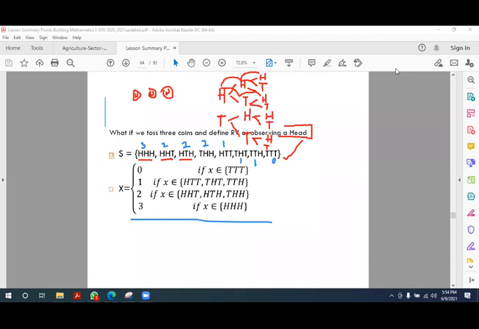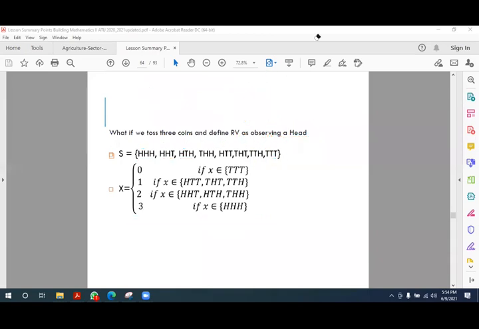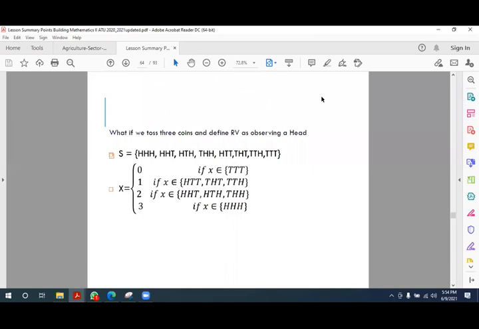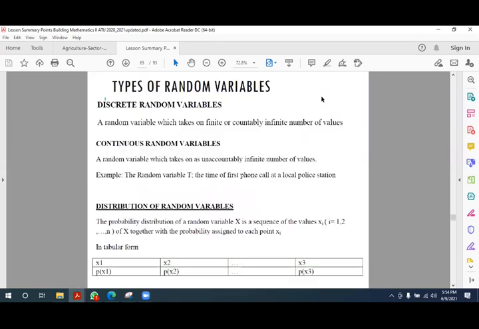Please, I'm asking whether after this there is another calculation again. Yes, that's all for the random variable. So we are going to the next concepts. Then we'll look at how to advance this. So this is how to write the random variable. Okay, I think this is clear enough. Some of you are wondering if it's so simple like this. It's actually as simple as it looks. So let's move on to the next point.